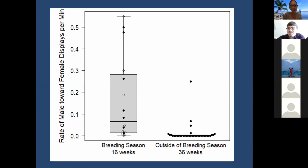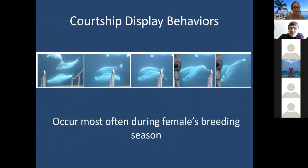So do you see the S posture used by younger animals, kind of like practicing during play, or is it really something that they only use when they are older males and when the females are receptive, so to speak? I know that, well, first, let me say that I think, and correct me if I'm wrong, Kathleen, but this S is actually inverted compared to the behavior that's traditionally thought of as aggressive. So in dolphins, the head would be up, the genital region would be up, and the tail would be down. Is that correct?